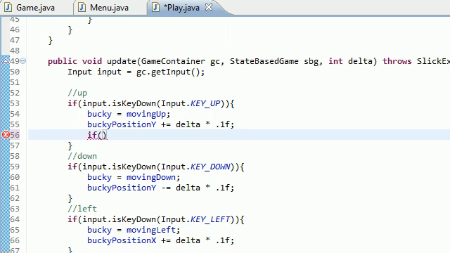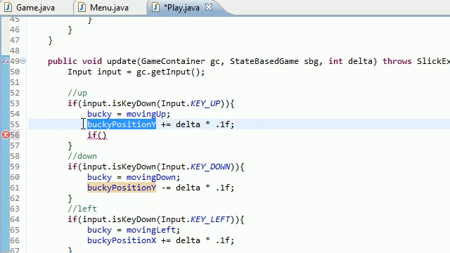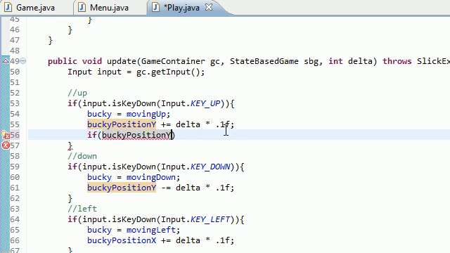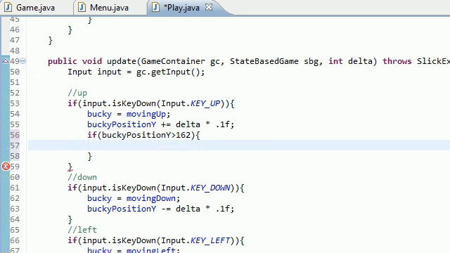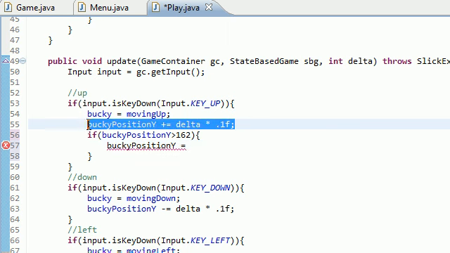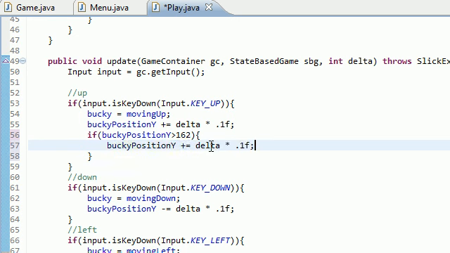What we're checking here is Bucky's Y position, because remember, we only want to worry about the Y position because we're moving up right now, and we only want to make sure that the Y position isn't greater than 162, because the top edge of the map was where Y was equal to 162. So what if Bucky's Y position is greater than 162? Well, what we need to do then is say, if your Y position is greater than 162 and you're about to go off the upper edge of the map, then I'll show you guys a really short way. Just go ahead and move in the opposite direction.